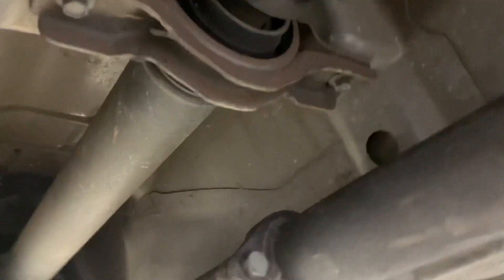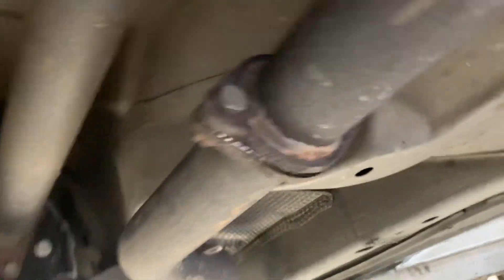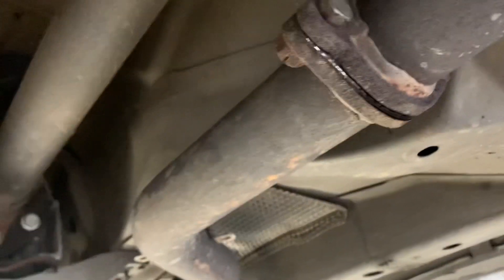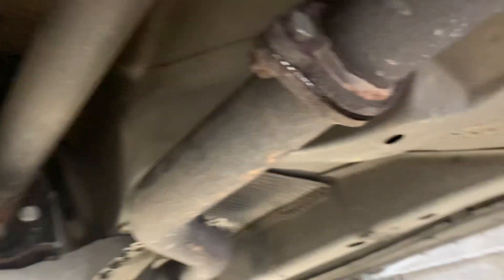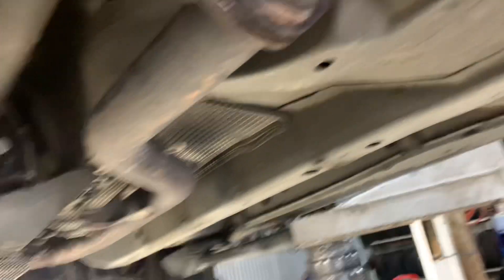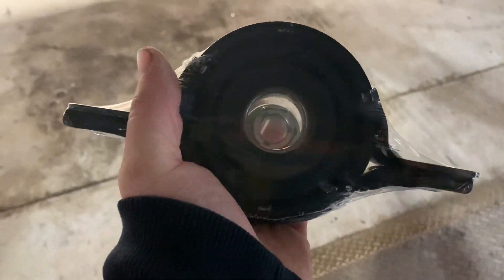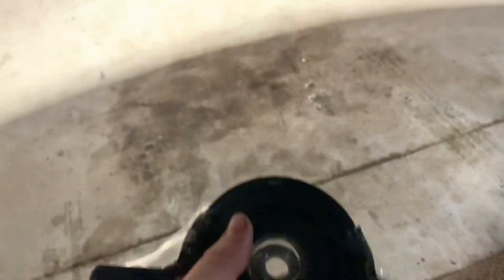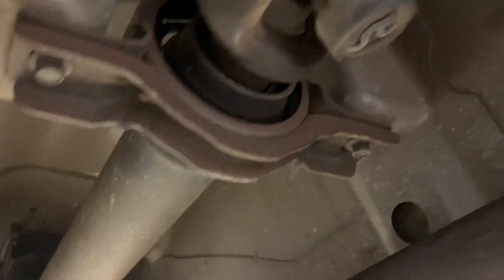There's been play in the center bearing for a while. Same with the exhaust — it's been rattling, the flange is bent. I put a new exhaust gasket in but it just blew out again. I think in the end I might just throw a cannon on it if whoever buys it wants that. I'm not going to film the job but I thought I'd show you where to get the cheapest part.